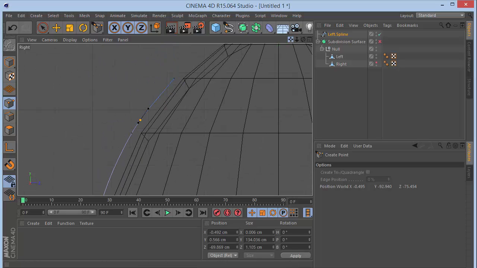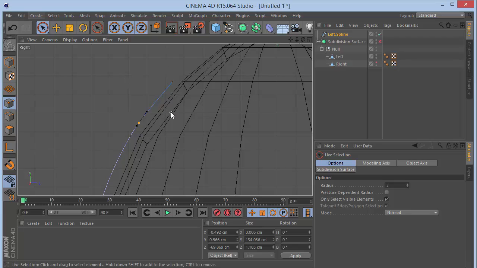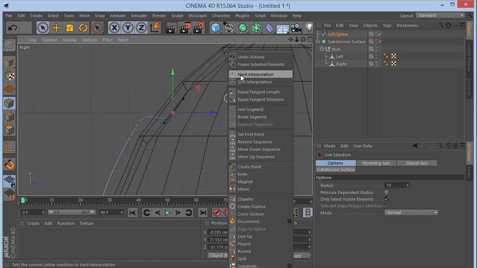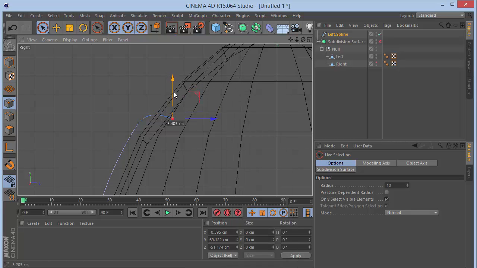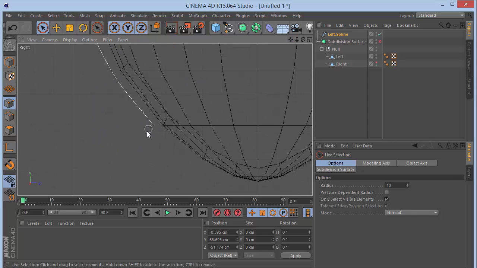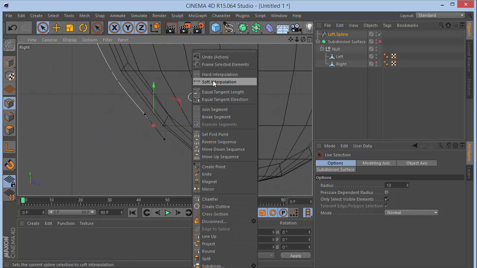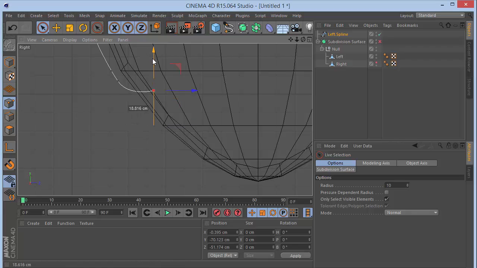And then I'm going to go select the first point, so I'm going to set the radius back of this to 10. I'm going to select this point, and I'm just going to take and move it down like so, and I'm going to right click and choose the interpolation to hard, and I'm just going to bring it in like that, and I'm going to select this point as well, right click, interpolation hard, and I'm just going to move it in like that.